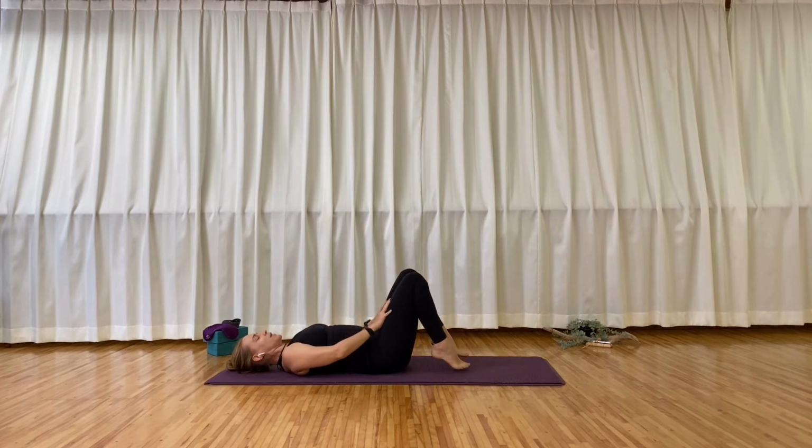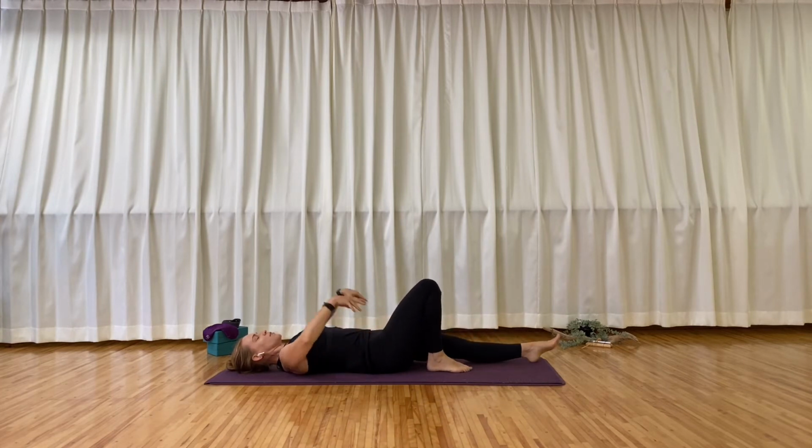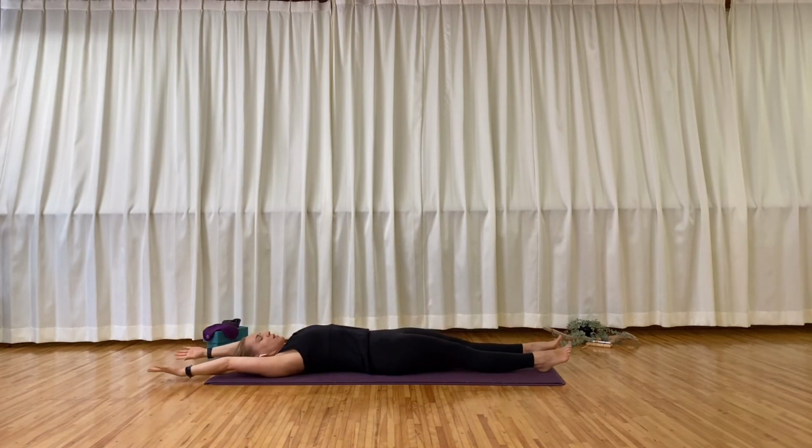Set the feet back down. Slide your legs out long on the mat. Reach your arms up overhead. Big inhale here. Big stretch through the front side of your body. And exhale, completely relax and release.